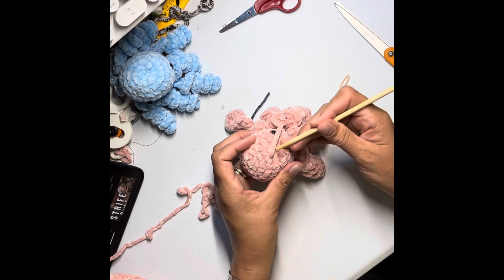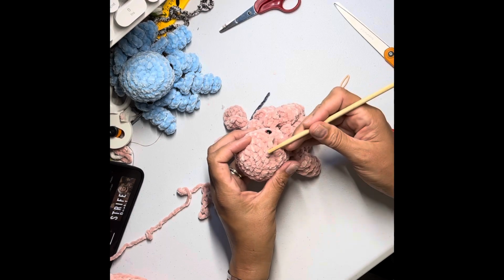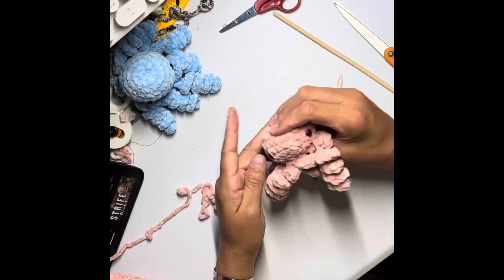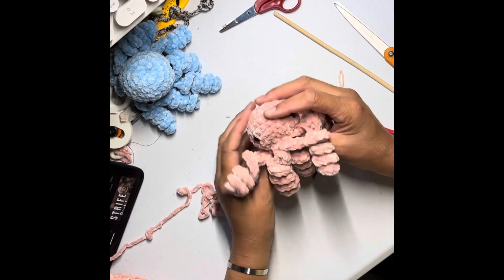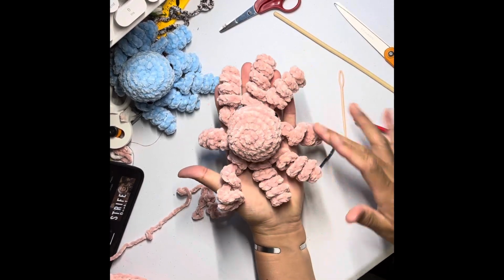Again, I used 5mm hook. I got Premier velvet yarn and polyfill, and there's my 8 tentacles. Me always counting my tentacles.